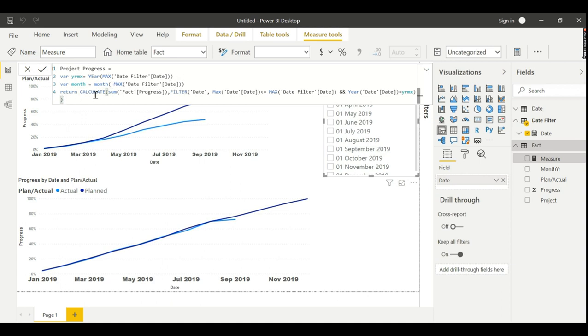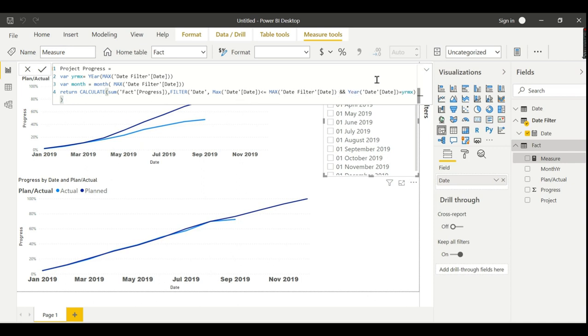In the DAX calculation, I'm just calculating the progress, and I am filtering the date here, less than or equal to the max of the filter date, that is the chosen date and year. So in that year I will filter this year, and I will filter the maximum month. The year starts from 1, 2, 3, 4, 5, 6, 7, 8.